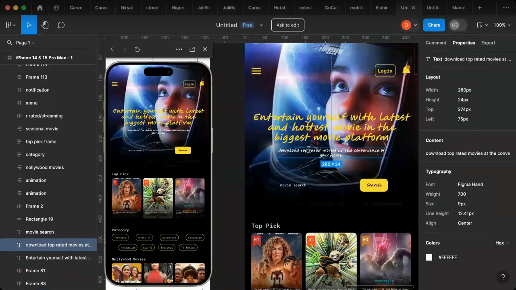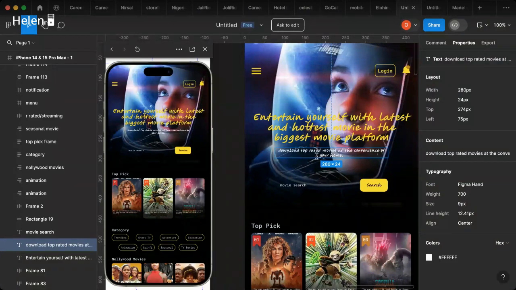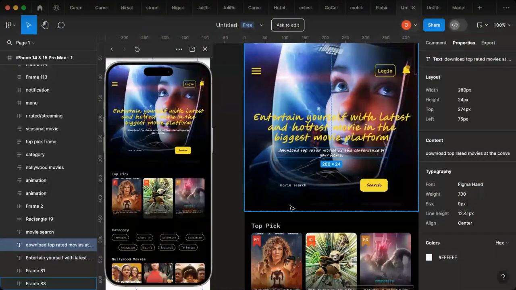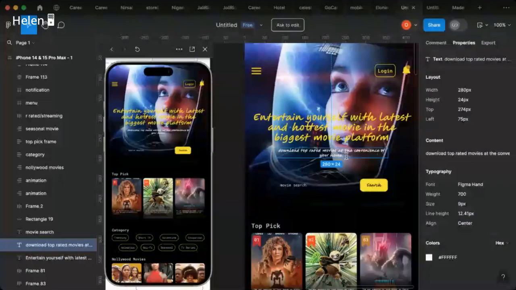Your font choice is not the right one to use. Top rated movie at the convenience of your home. Now, you can tell that I struggle to read it. The font you use is not readable enough.